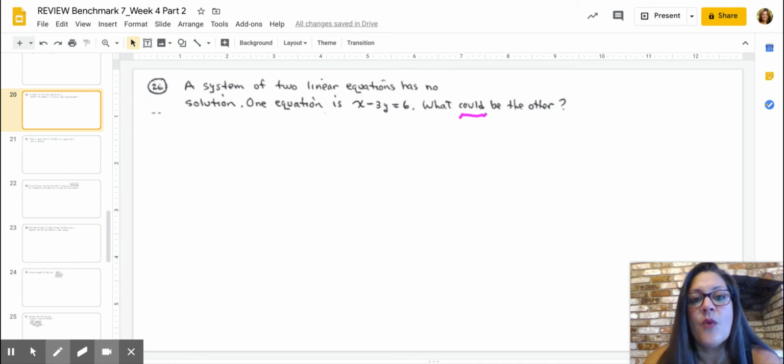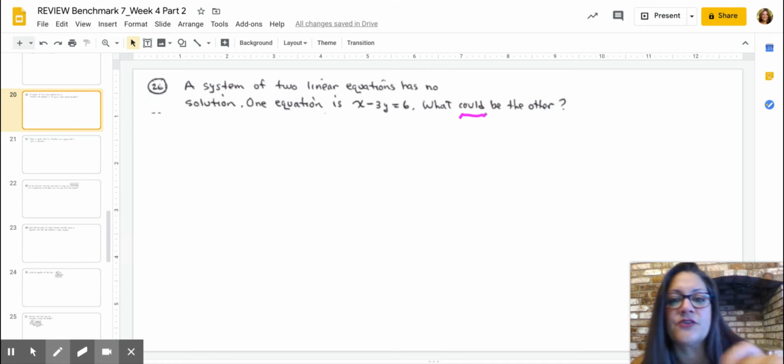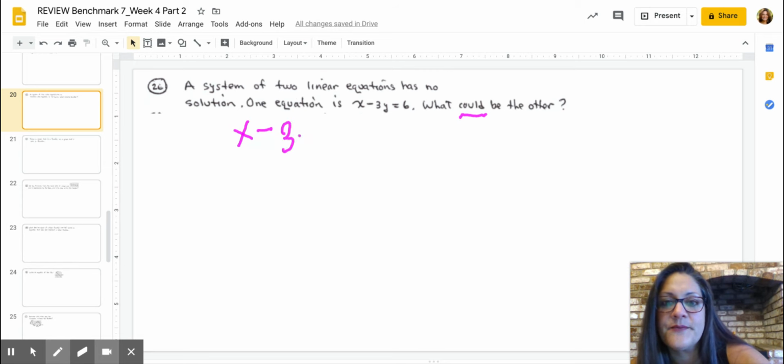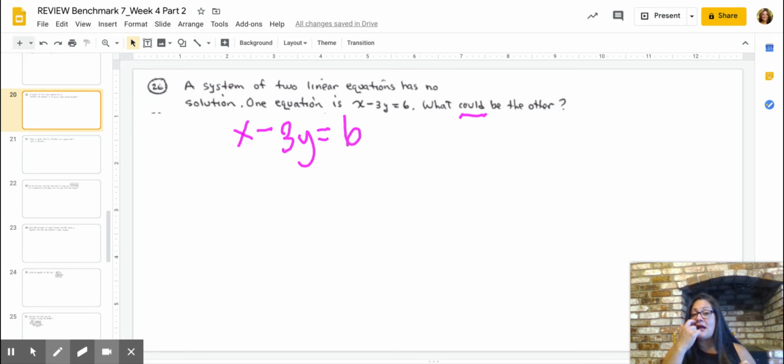And so what we're going to do is take this first equation and put it into slope-intercept form, which is y equals mx plus b. The reason we're going to do that is we're going to find out what the slope is. So if they are parallel, they have to have the same slope because they never intersect, okay? They go on forever and ever, and they never intersect. So that means they have the same slope, okay?